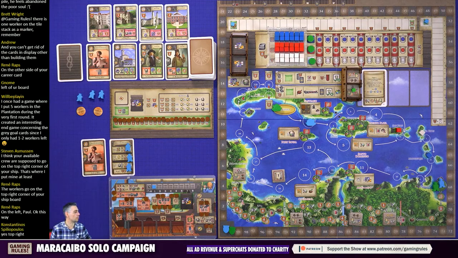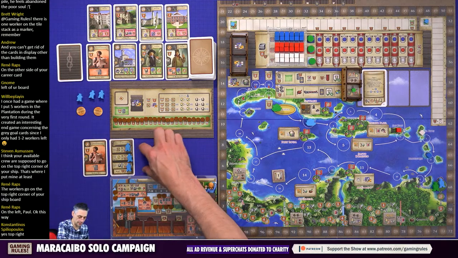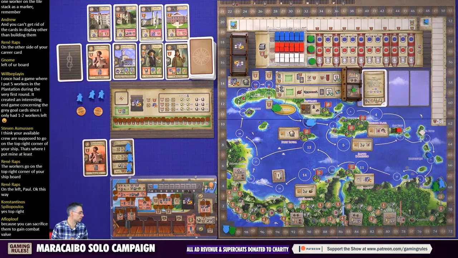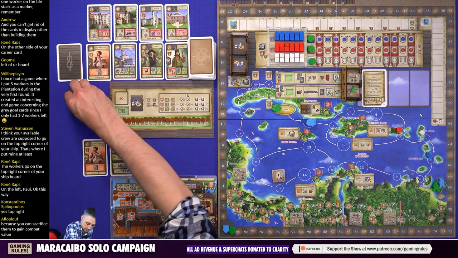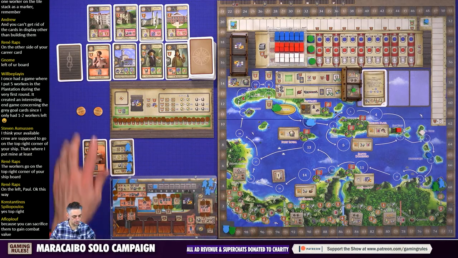Okay. Now we might need to jiggle things around for the next live stream that I do, if there isn't enough space. But that is the card that's in play. So when they're here, they're not in play. When they're here, they are in play. Okay. Yeah, it's okay. We're good. The workers top right of your ship board as well. Oh, right. Okay. So these can go on here. That will save a bit of space, and we'll keep my doubloons there.